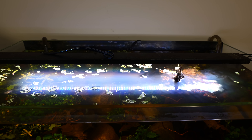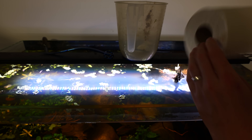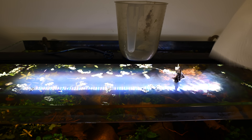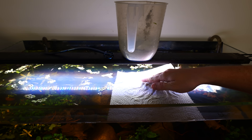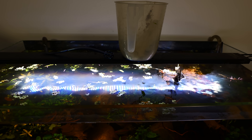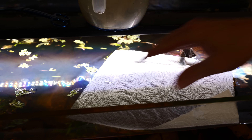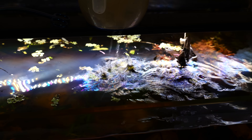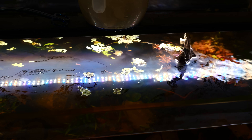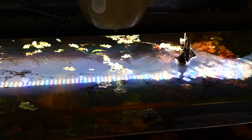Now let's have a look at fixing it. Probably the quickest way is paper towel. You can just grab this stuff, tear a piece off, lay it flat on the surface and it'll absorb and pick up that biofilm. It's quite satisfying to do, but as you can see in this tank it's really not going to work long term because that biofilm is just coming back — every time we take it off you can see it just thickens back up. So we need to get to the root cause of this. The paper towel method is good but it's not a long-standing solution.